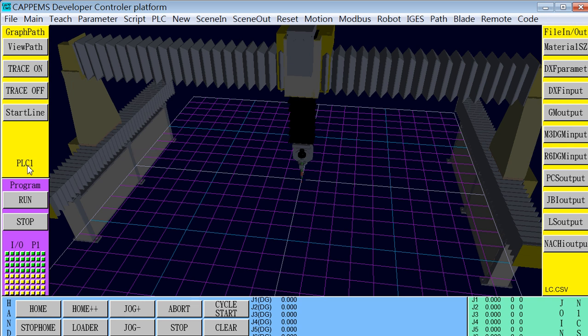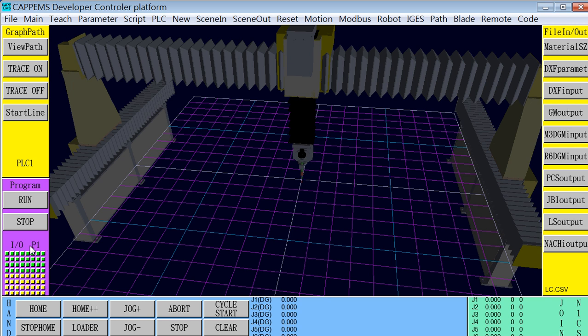For example, at the server we change PLC 1 to PLC 2. Then we can see immediately at the client showing PLC 2 as well. Then change it back to PLC 1.